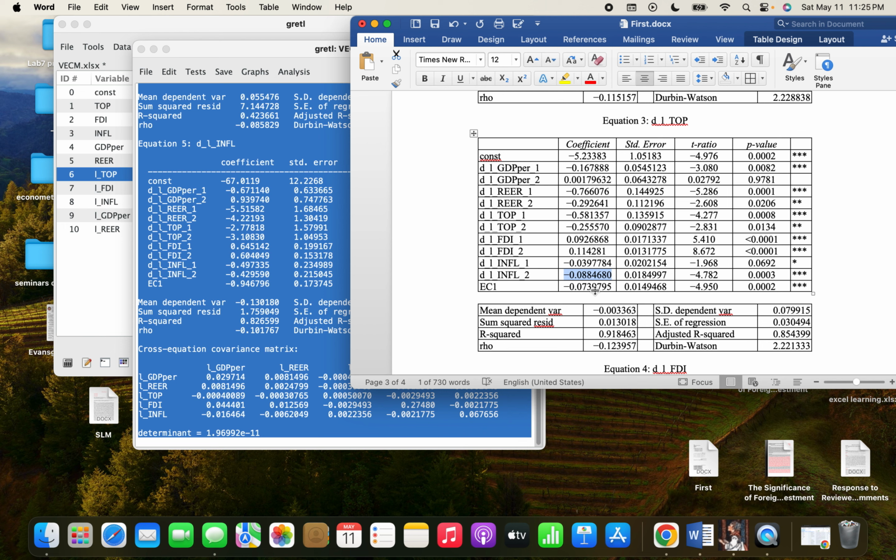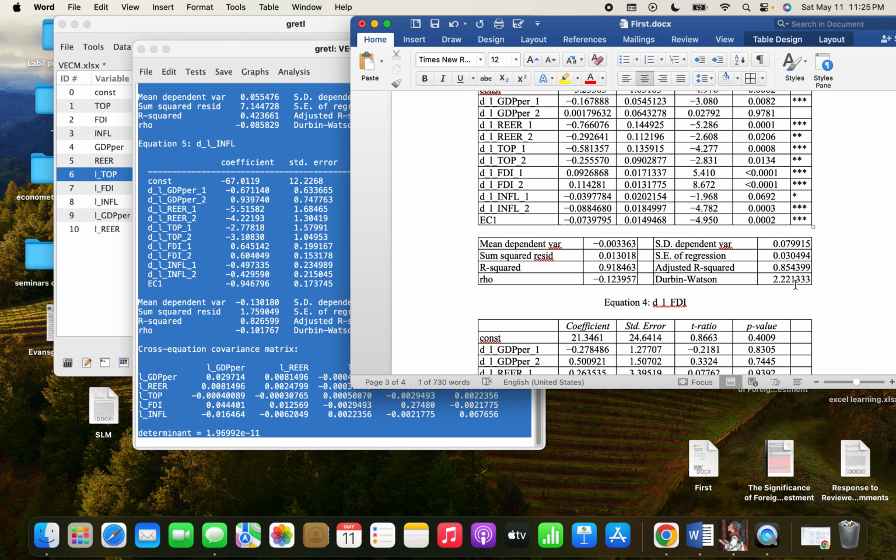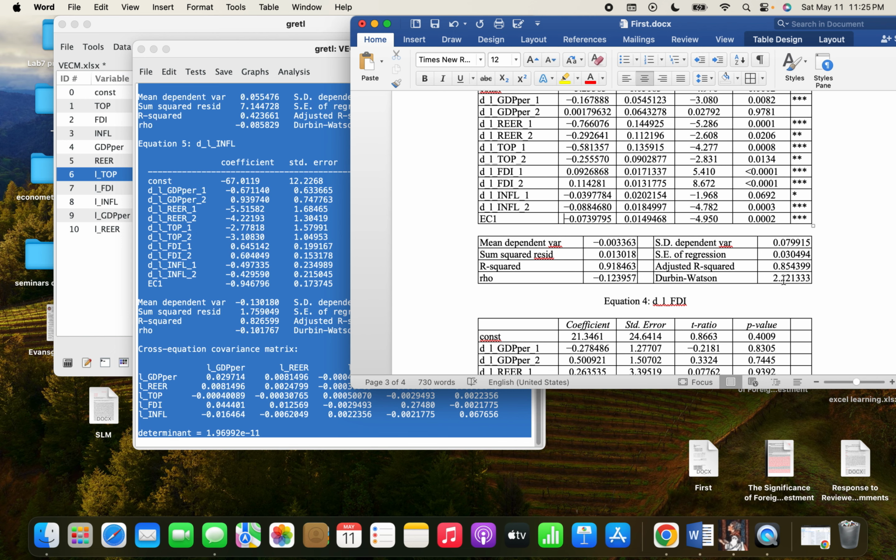Now here comes the main thing we are looking for. You can see that the error correction term is negative and statistically significant at less than 1%.